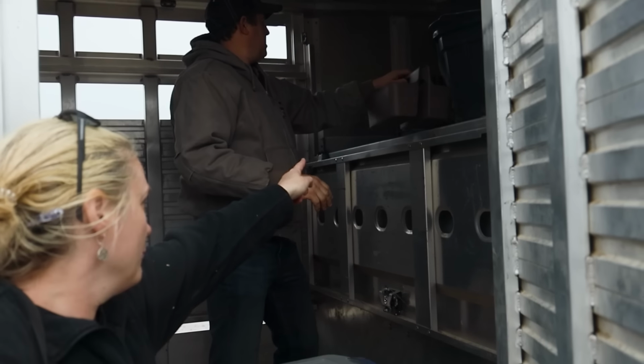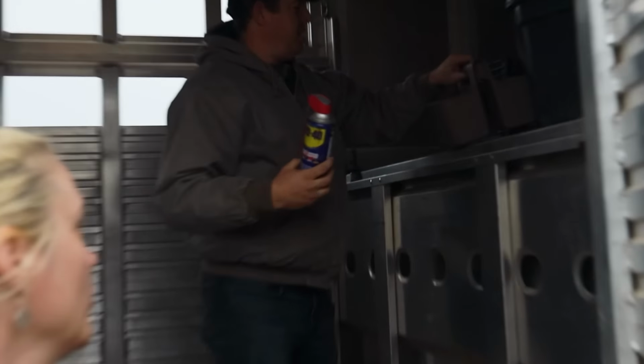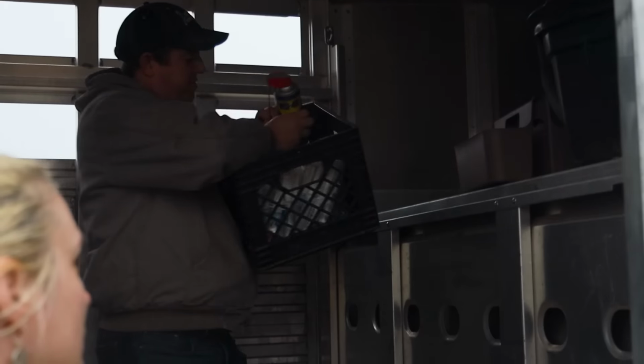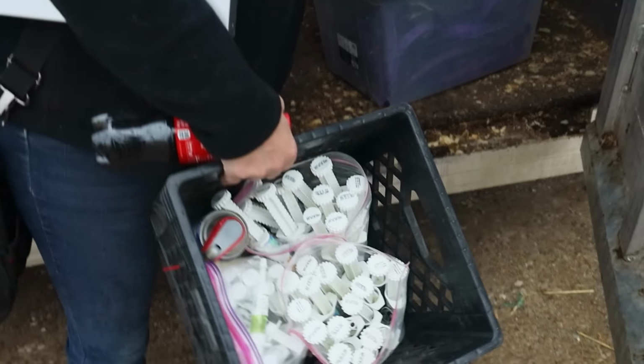The WD-40, if we need it, is right there. We need that whole milk crate. We need WD-40. Yeah, just bring the whole crate. That's got the essentials and all. And then the halter or lead ropes are in the bucket there.